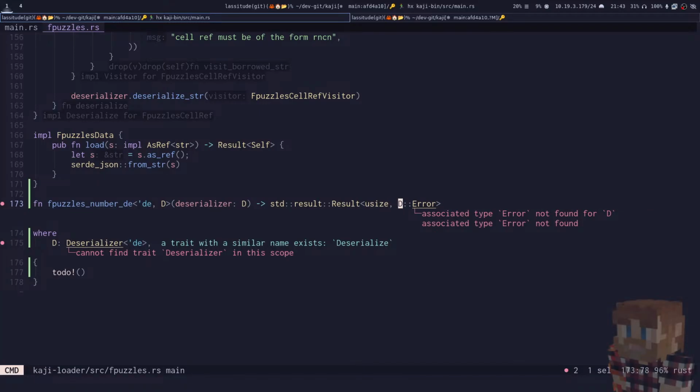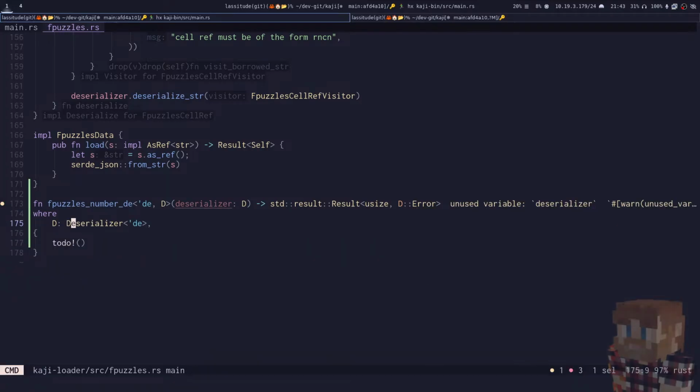And associated type error not found for D. Cannot find trait deserializer in scope. Import serde deserializer, and that will shut up. Good. Okay. So what we want to know is whether or not it's a string or a number. We just need a value.